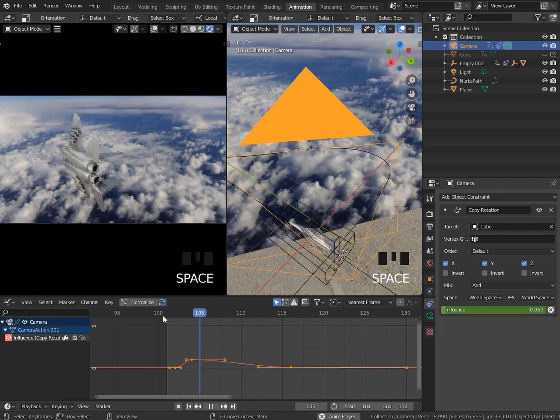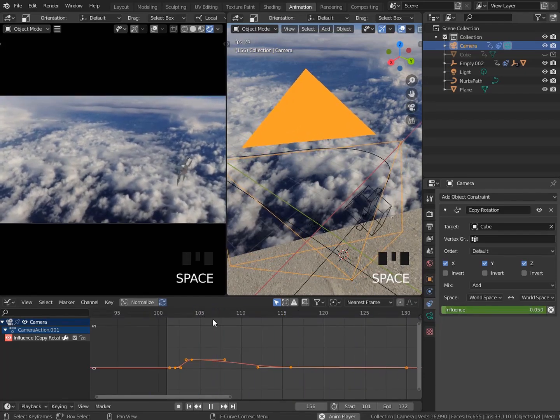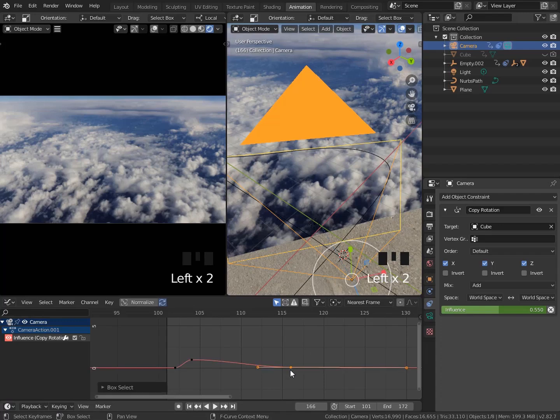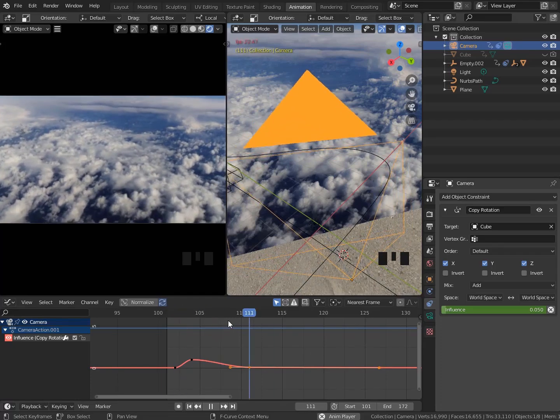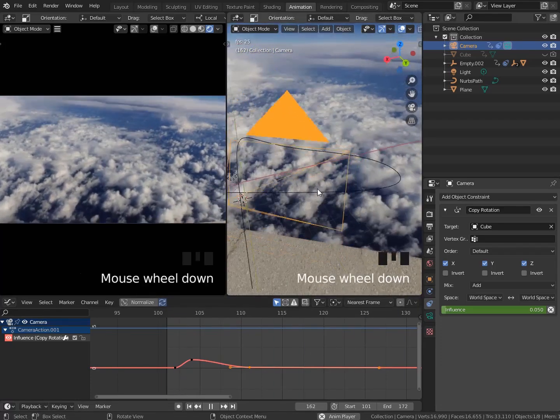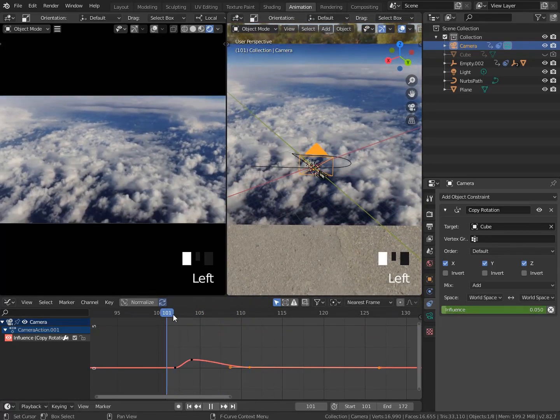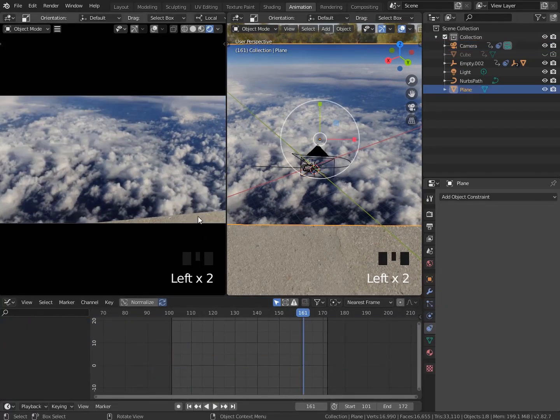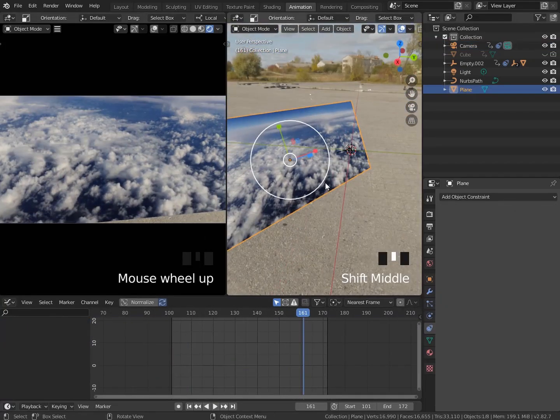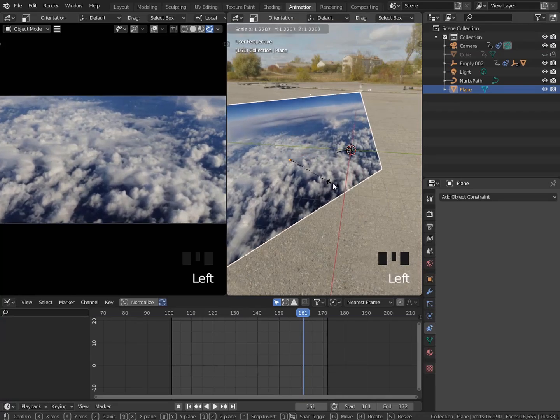So I just so happen to get it pretty good on the first one. And then I'll just tweak this a little bit. Just a little bit faster. There we go. Not too bad. And then we want to make sure that on the camera shakes, the sky is going to hold up. We're not going to see any of the HDRI in there. So we'll go ahead and scale this up a little bit.